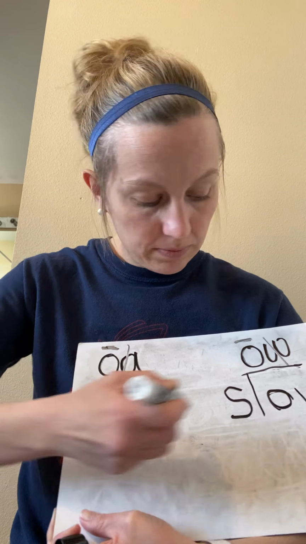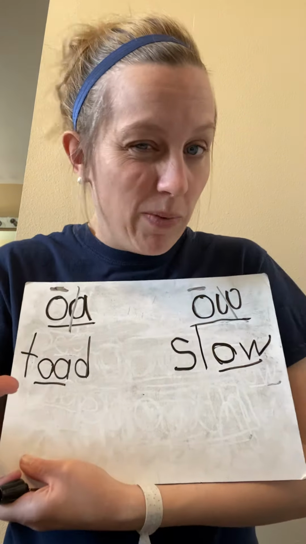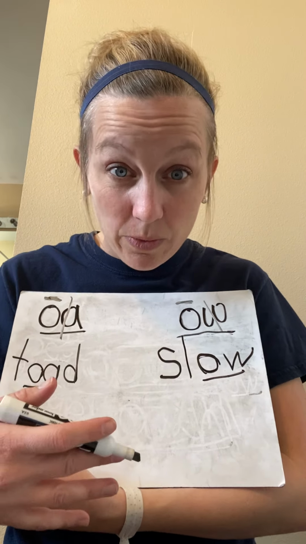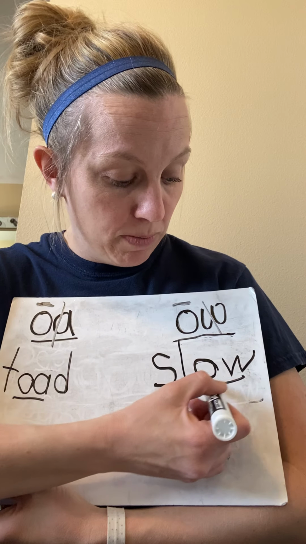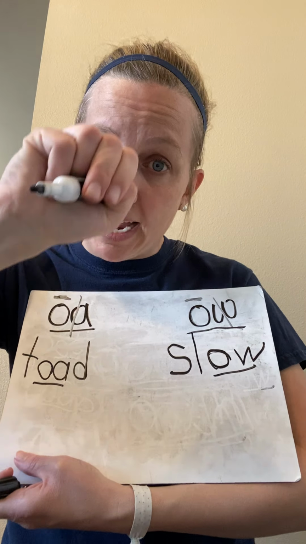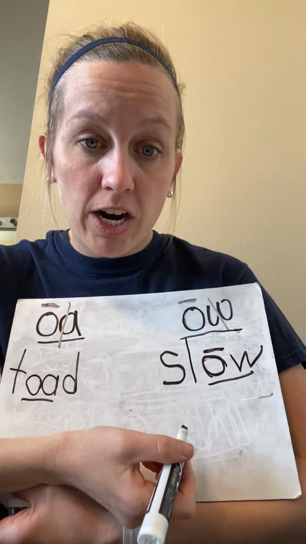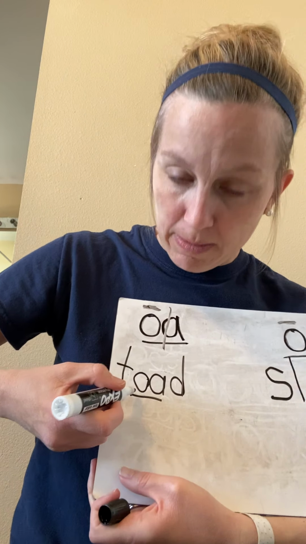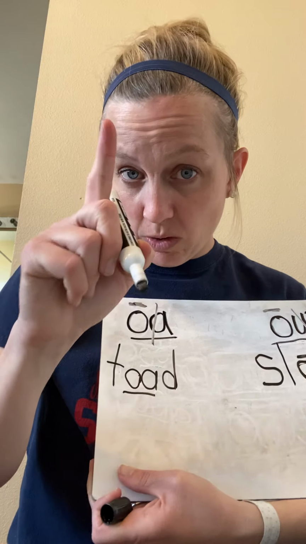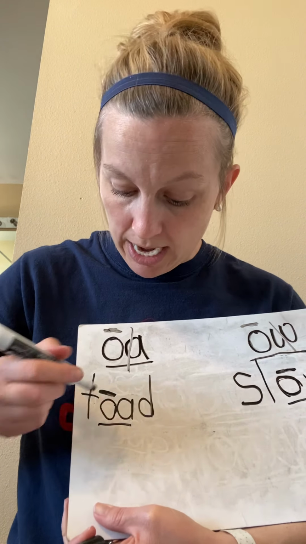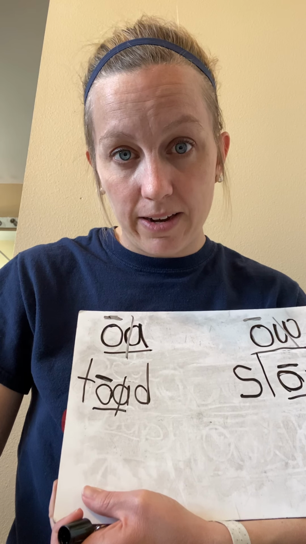T-O-A-D. If we were to code them, now we don't usually code them when we build the words. We code them if we're trying to read the word. But if you would put it at the end, you'd put your line under it that helps me know that it's a digraph, 2 letters coming together to make 1 sound. We give it the long macron O, and we cross out the letter we do not hear. Same on this side. A line to show that it's only 1 sound. We have the macron to make it the long O sound, and we do not hear the second letter.